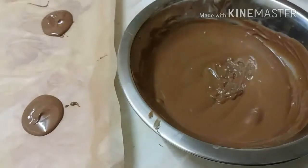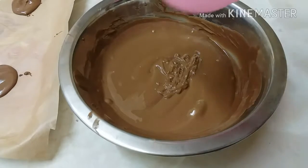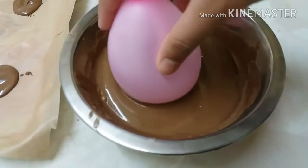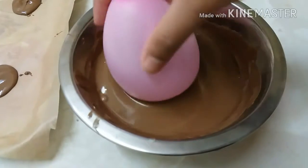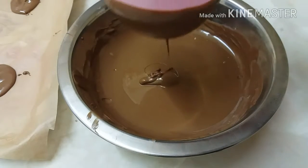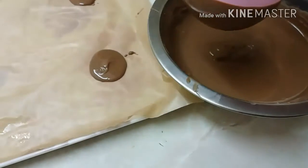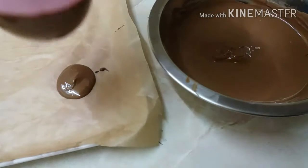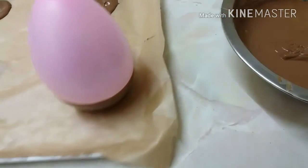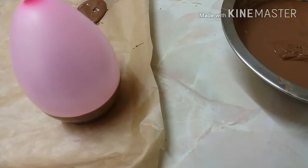The first thing you want to do is get one of your balloons, which I have here, and dip it into the chocolate and wiggle it around so that the whole balloon gets coated. Then you want to pull it out, let the excess drop off, and then get your tray where we made our little blobs, and just place it on top, just like that. And that is one balloon ball ready. So now I'm just going to make the rest of them.